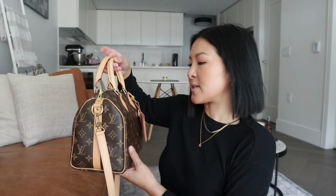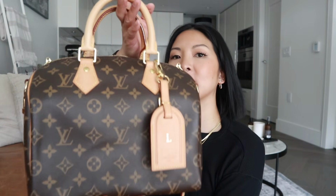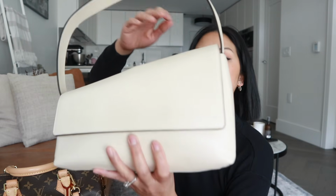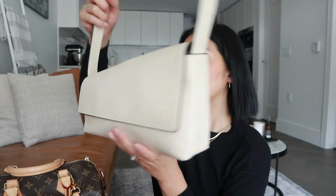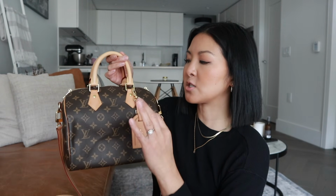When I see it, I think, oh, there's my Speedy, you know what I mean? It's nothing that really sparks anything in me that makes me think I want to use it. For example, even though this is a mid-range handbag, which is the Staud one, or my Jacquemus handbags, I love using those and I think they're just so cool. There's something really cool about them. I like this one, it's the shape. But this one here, maybe because it is the classic duffel, it doesn't do anything.